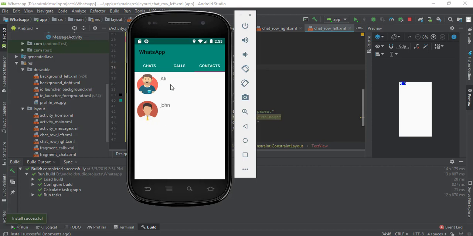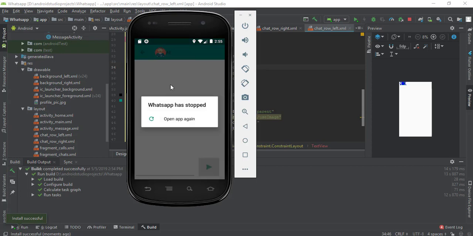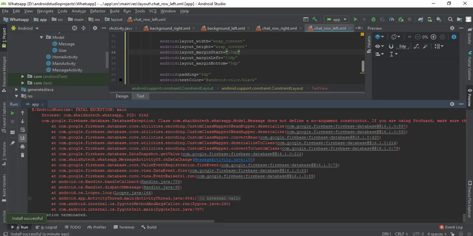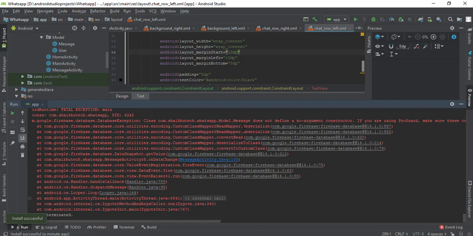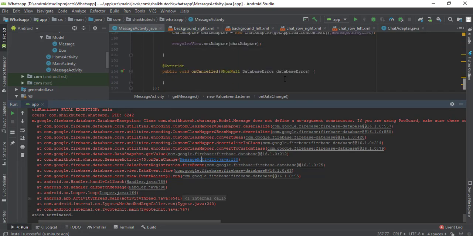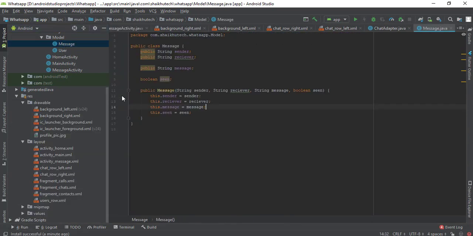Let me select Ali from here. Oh, the app stopped working. Let's check what's the error here. Oh, we need to have a no argument constructor inside our message class here.